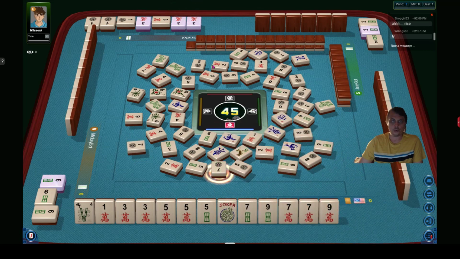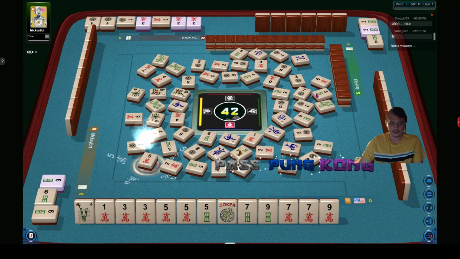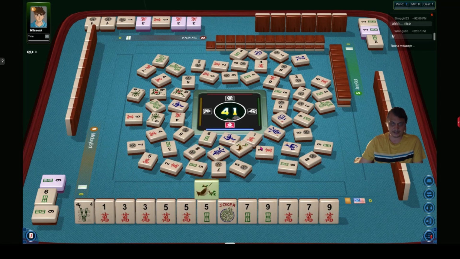Seven dots. Oh, that was my 3 with 3 jokers. Five bamboos. Interesting. So there's still one 3 somewhere. I can still use one joker with that 3, because I need some jokers to finish this hand. Five characters. Well, I need a 5, but I need a concealed 5. I can't claim it because that is a closed hand. One bam. One bamboo.